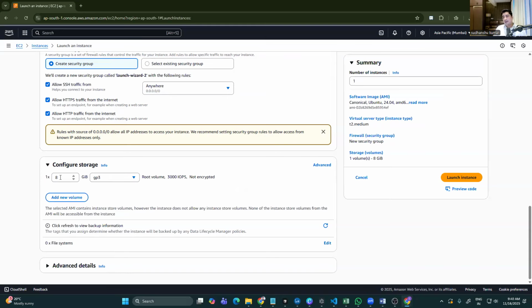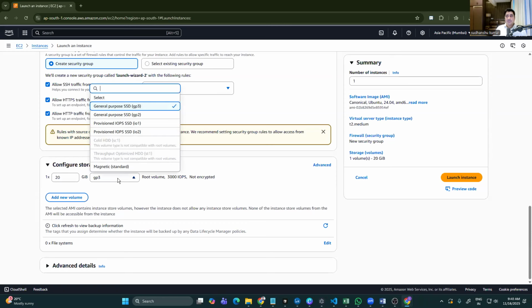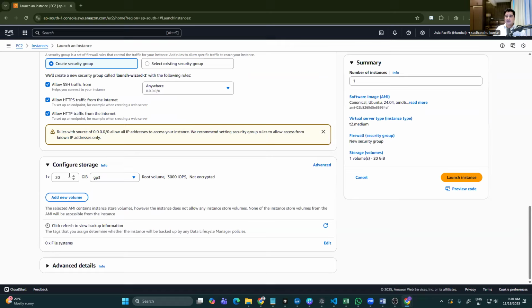So here, the minimum hard disk requirement is 20 GB. By default, they're giving you 8, but my application size itself is 8 GB. So if my application size itself is 8 GB, in that case I need some buffer memory as well. So here I'm going to give 20 GB. So 20 GB of storage I'm trying to add over here. As simple as that. So 20 GB of general purpose SSD, GP3, like you can say generation 3, I'm going to attach. So simple, right? General purpose SSD GP3, I'm going to attach of 20 GB.